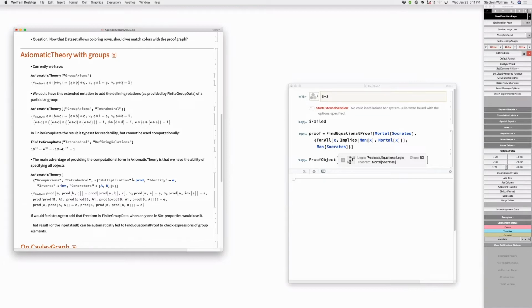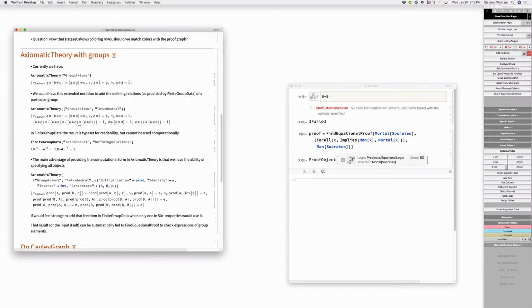Okay, so hold on. The defining relations here. Oh, I see. You can then give this. Right. So that those A, B represent the 10 and 4, which are the generators in the notation of finite group data. So finite group data goes for readability. So it's very clear to read it, but not very useful. Well, in axiomatic theory, we have to express the products in non-associative. What can I prove about the tetrahedral group from this? So, for example, you can express other elements and prove other relations, like the product of E times D times D is equal to D times E times something else.